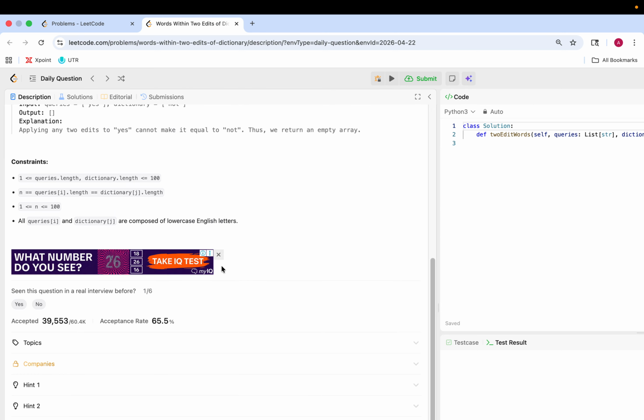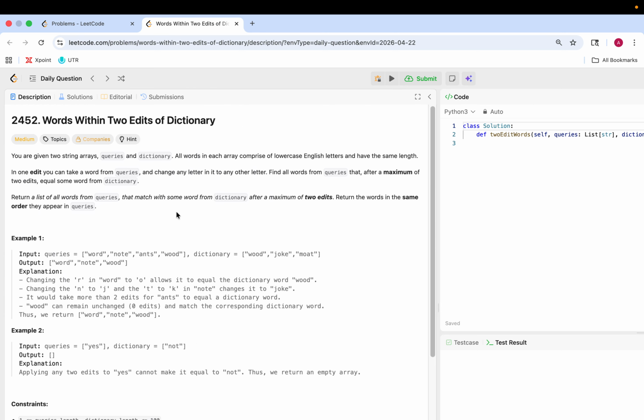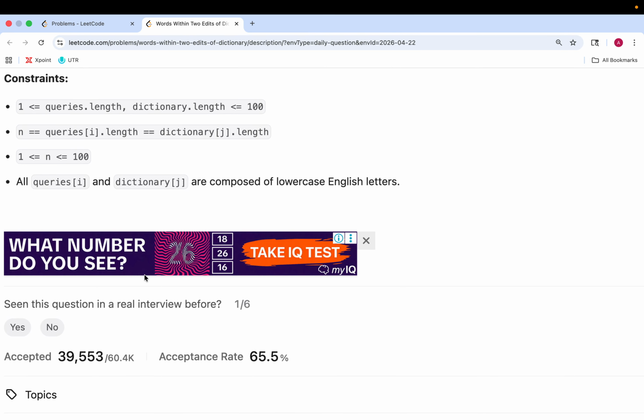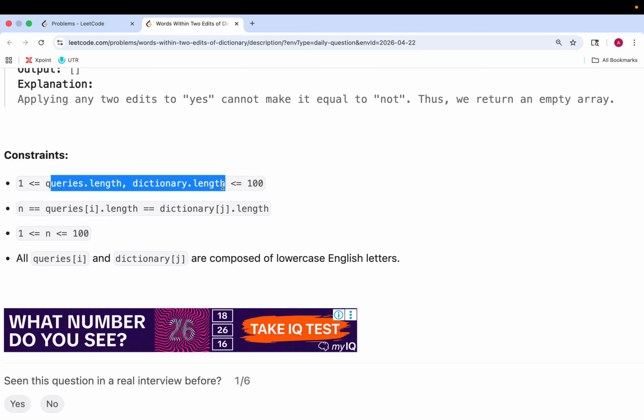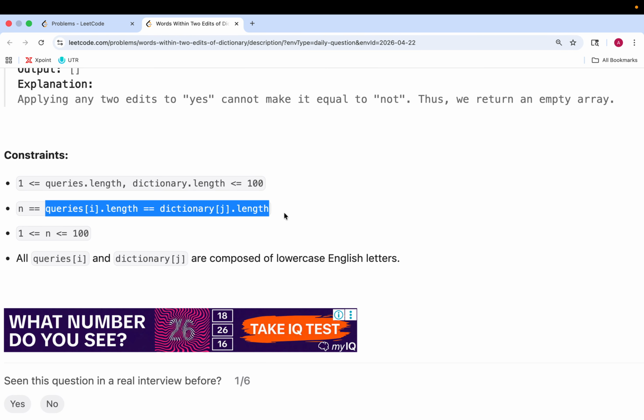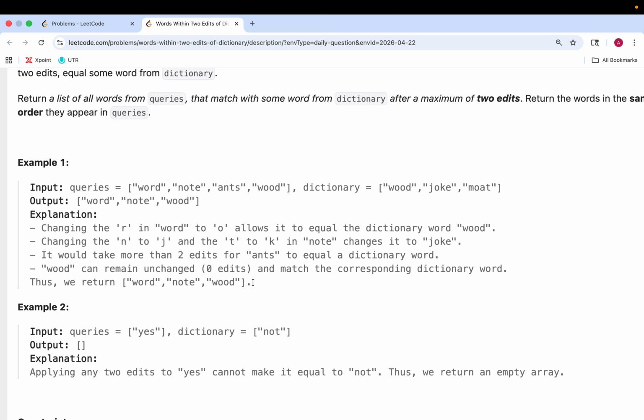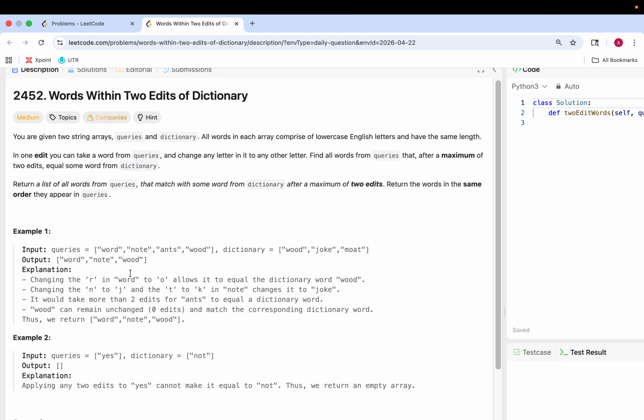So I have 100 queries. Is that 100, right? So a brute force will work because I think it'll be on the order of 10 to the 6 time complexity, like n cubed, or maybe m squared n, because I'm doing every pair: word versus would, word versus joke, word versus mote.